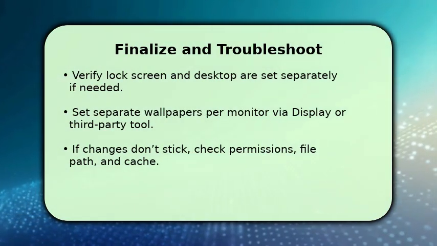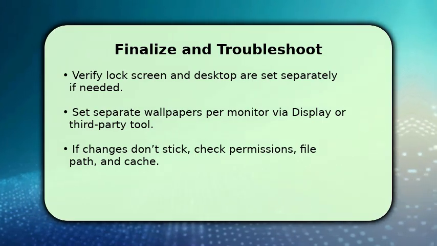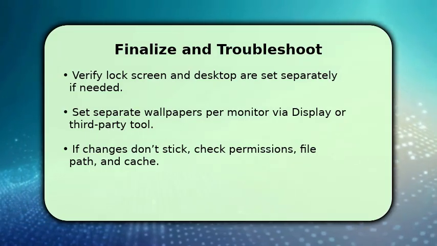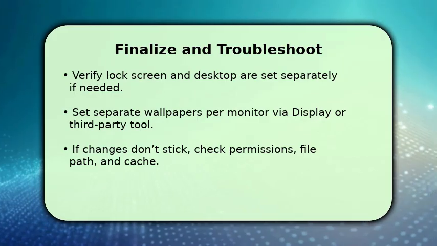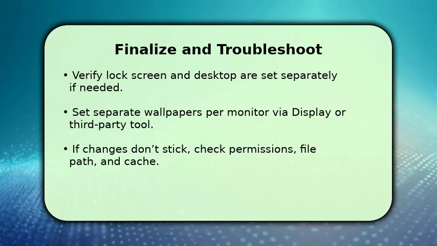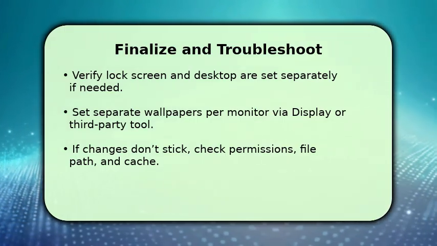Once set, confirm each monitor shows the intended image. Use display settings or a lightweight tool for per-monitor control. If the wallpaper resets or won't apply, check that the file path is accessible, that you have permission to modify settings, and clear any personalization cache. Restarting Explorer or the device often resolves it.